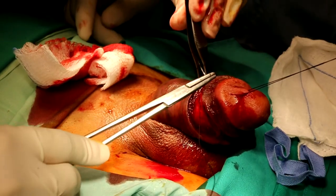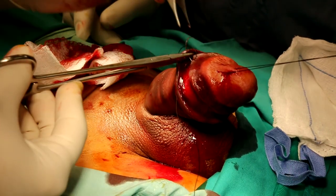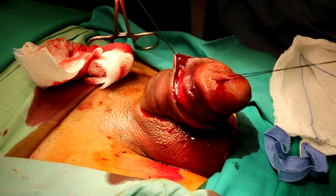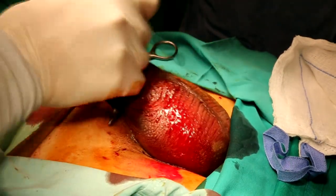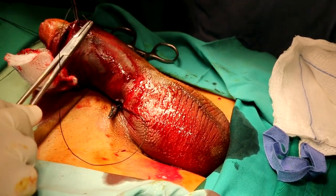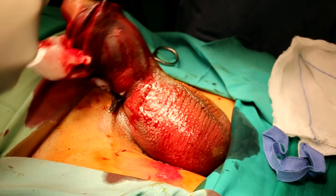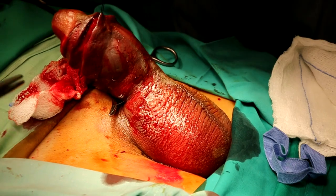And for the degloving to be easy, it is preferable to take stay sutures, one at 12 o'clock as this one, and another also at 6 o'clock. Those stay sutures will be very helpful in traction and counter traction, and make the degloving easier. Those are three stay sutures: one at the glans, one at 12 and another one at 6 o'clock. So those are the stays now, and we have to start the degloving.